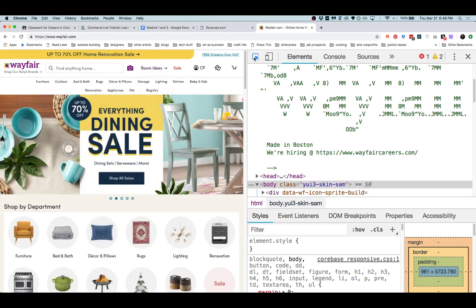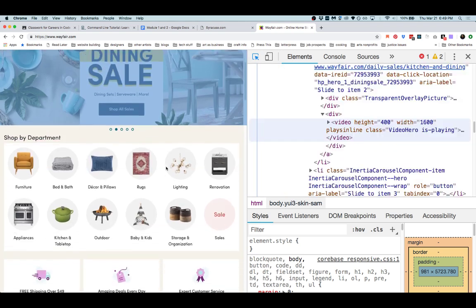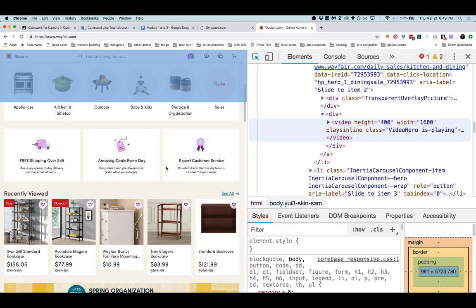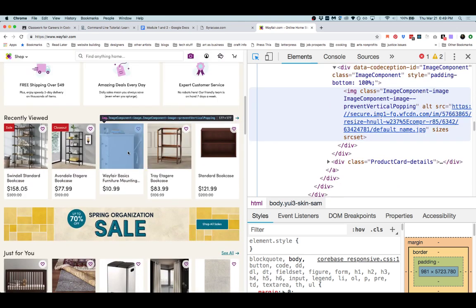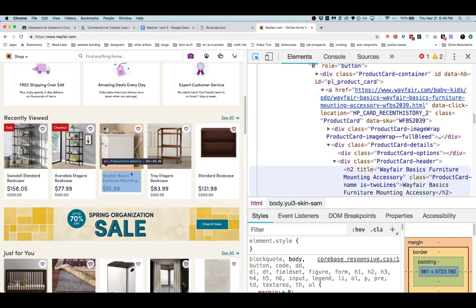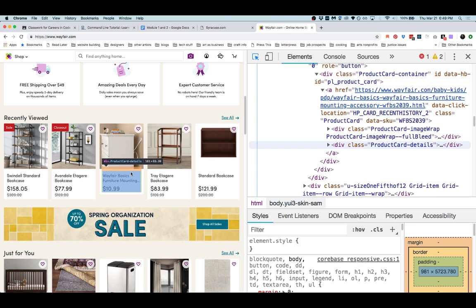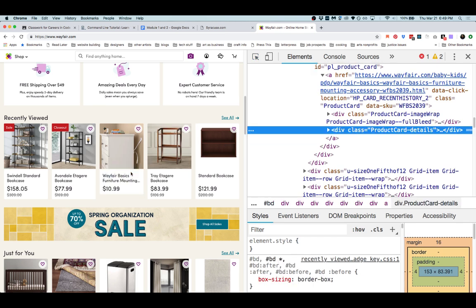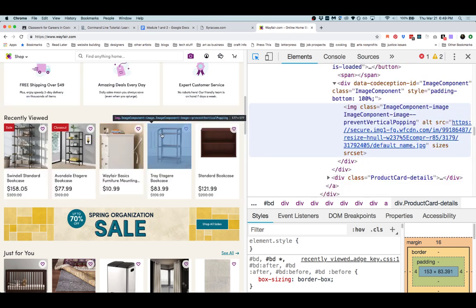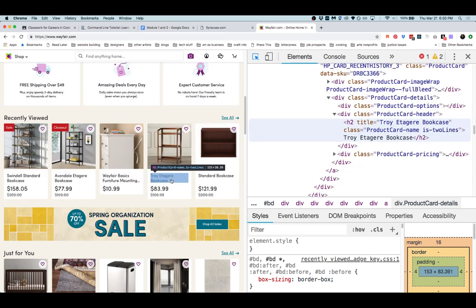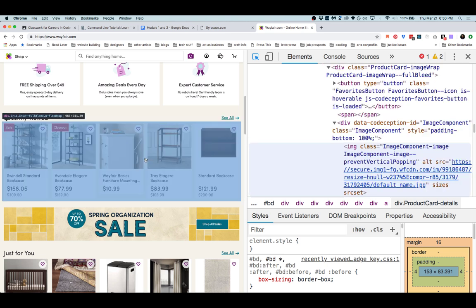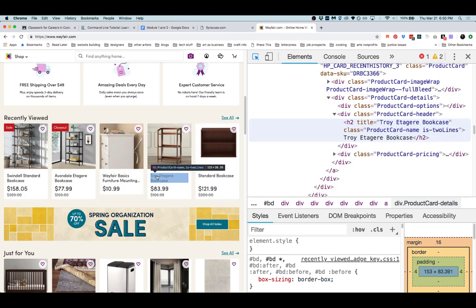So yeah, let's take a look at this furniture thing. So I just hovered over that. Did you see how it highlights stuff? And I don't know if you guys can see in the HTML on the right-hand side, but as I hover over things, it's hopping me around in their HTML.